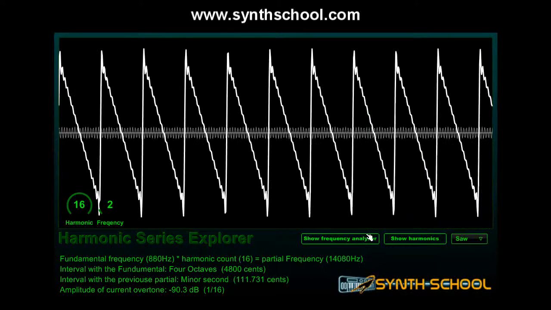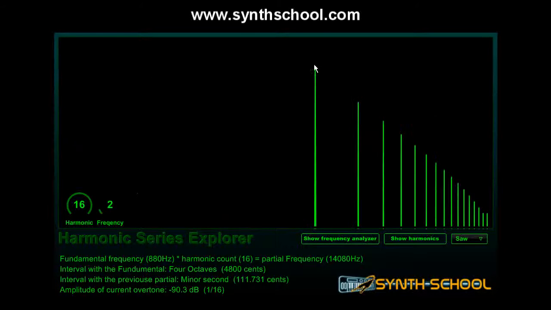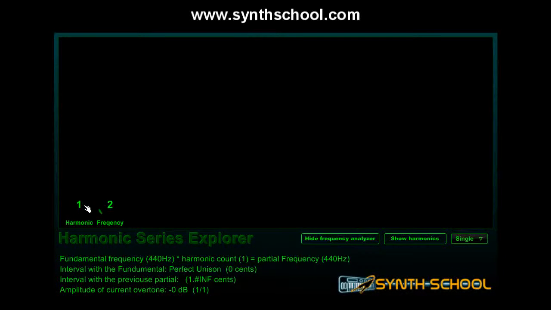tonality intact. So as you can already guess, we can make a saw oscillator out of many sine oscillators. The lowest frequency of the sound is the basis on which the sound is built and is called the fundamental frequency. The rest of the spikes here are called overtones. Harmonic overtones will always be the fundamental frequency multiplied by a whole number.